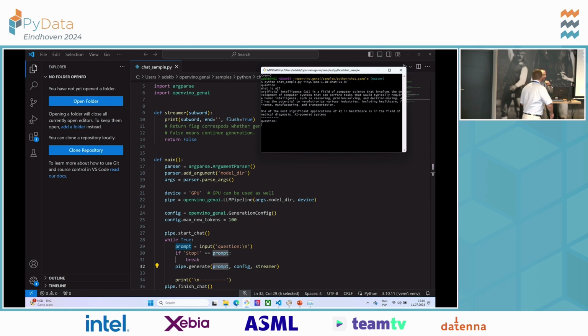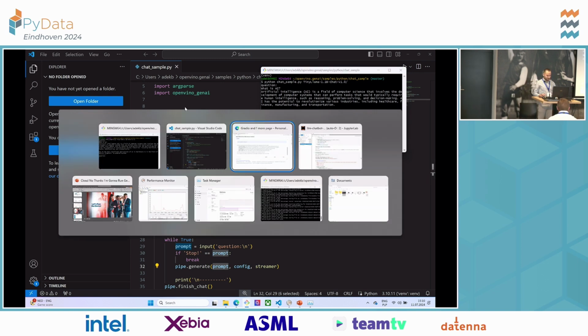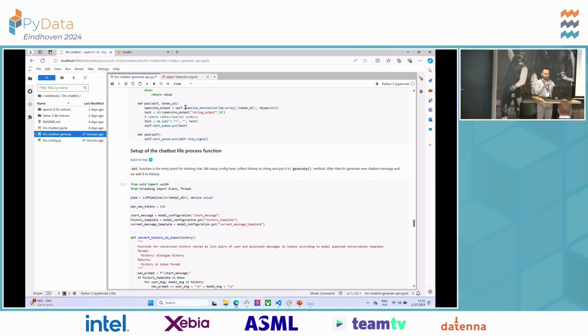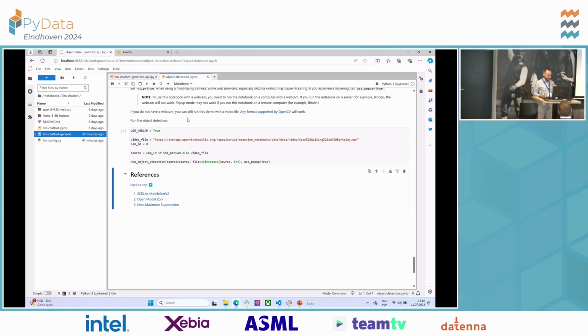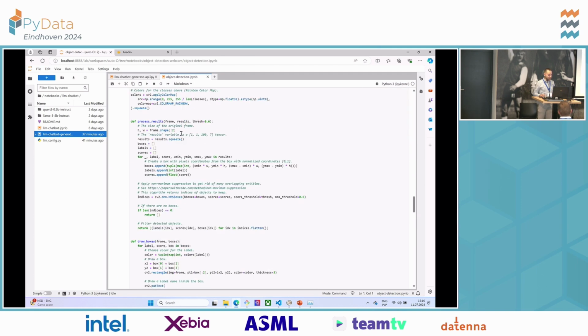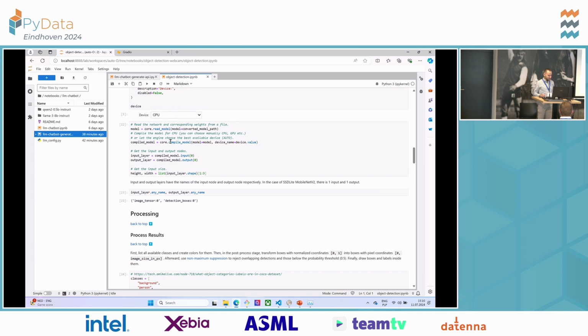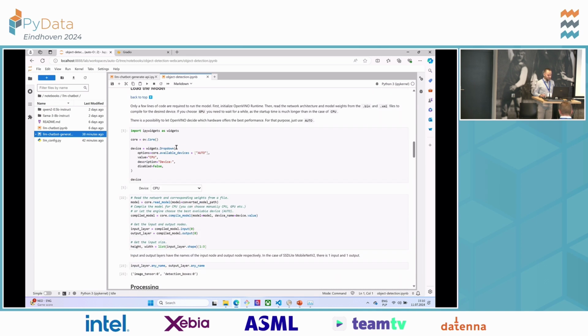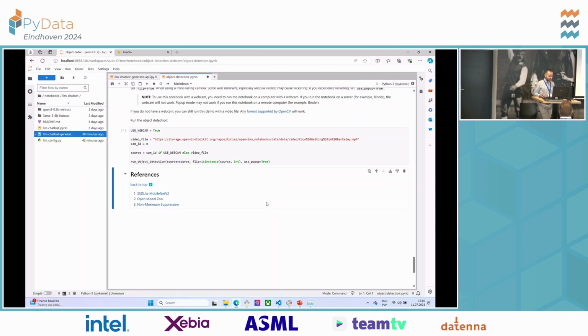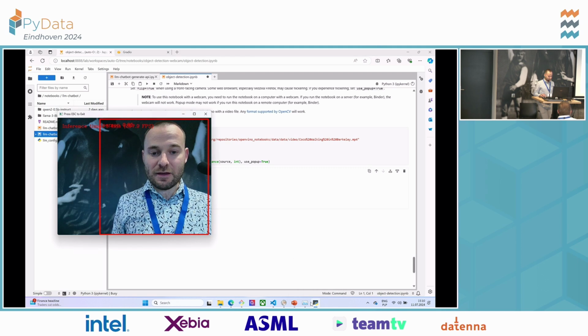Yeah, thanks, Dima. But this is not the only thing we want to show you. I'm going to switch to another demo because I already promised you to show you the performance difference between different devices as well as power consumption. I'm going to run an object detection model with my webcam, and then I'm going to show you how performant it is. So let's start with CPU first. Yeah, so it's running here.